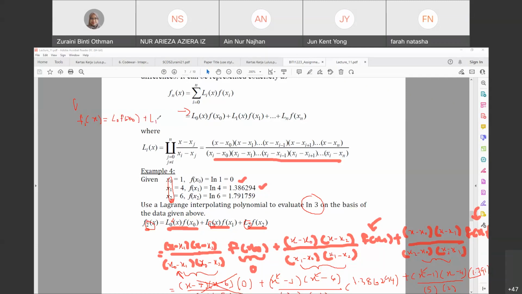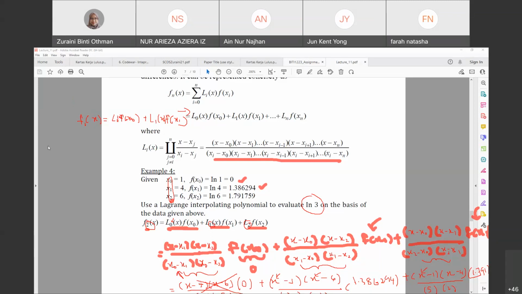plus L1X Fx1. Okey, ni ada X ni kat sini. Ada X. Okey. Saya padam. Boleh nampak tak macam mana saya cari ni? Okey. L1X kat sini dia ada kurungan. Sorry. Kan? Nampak ada kurungan. Okey. Ni L0, kalau fx1 yang paling besar ialah L1 fx1 lah kat situ. Okey, sampai situ. Okey, ini saya nak cari linear guna Lagrange.